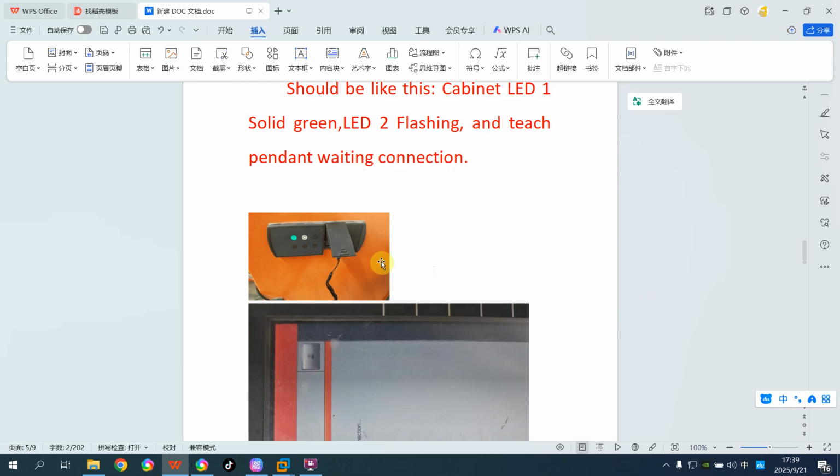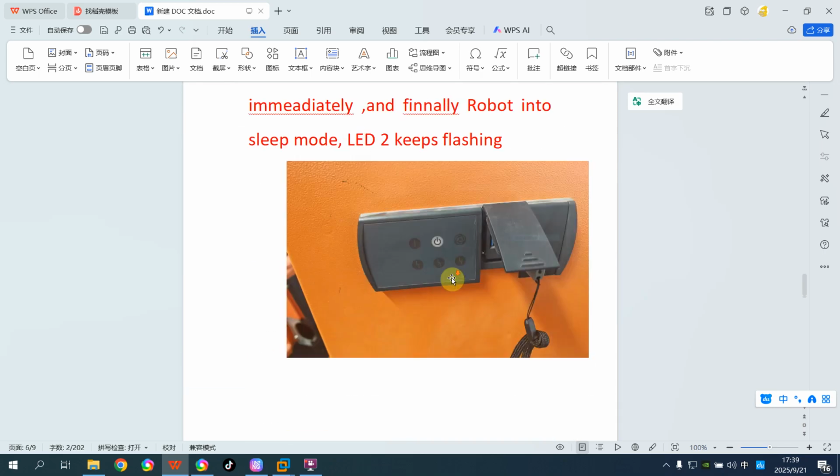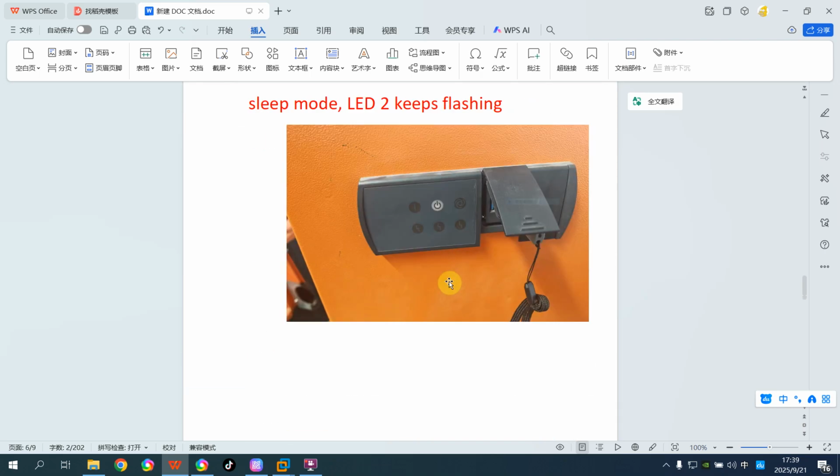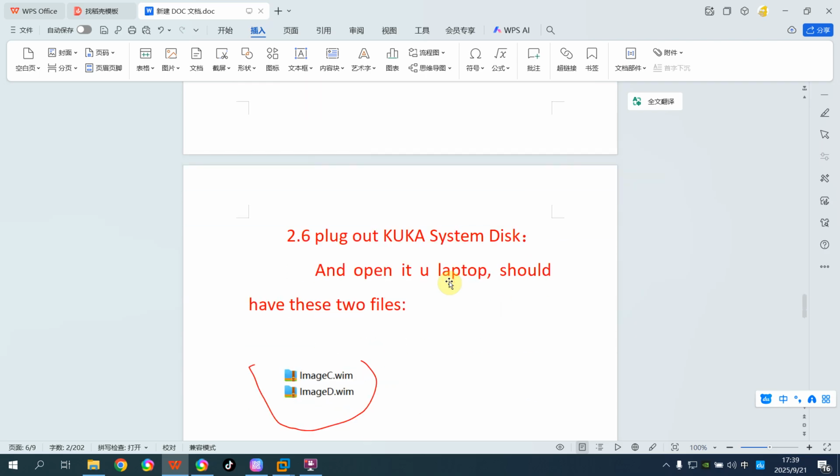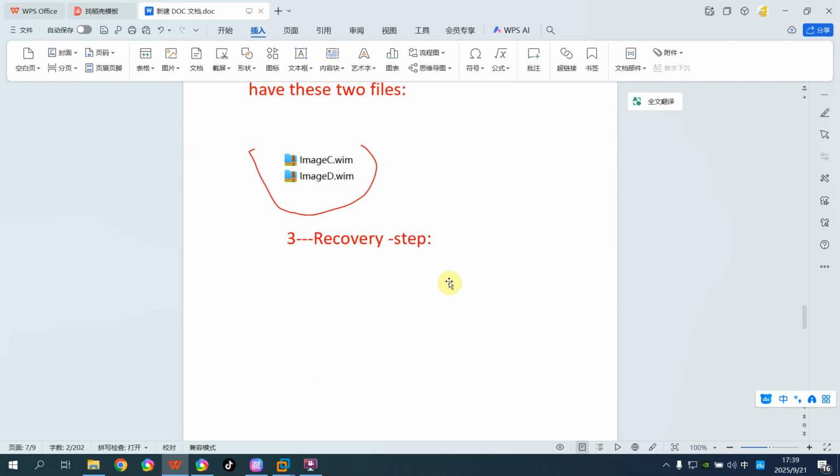Once it is totally finished, the same as before, the recovery is finished. Okay, these are the steps for KUKA Robot backup and recovery using the KUKA System Disk.